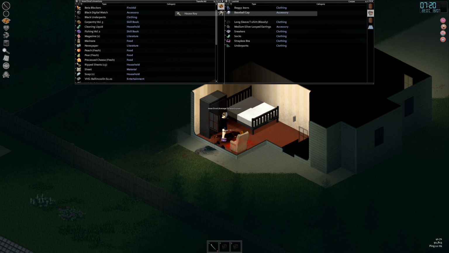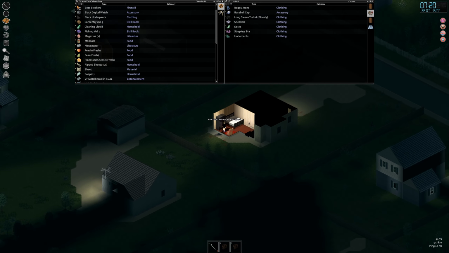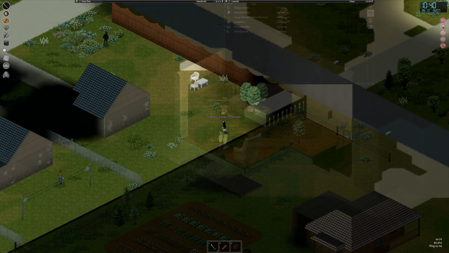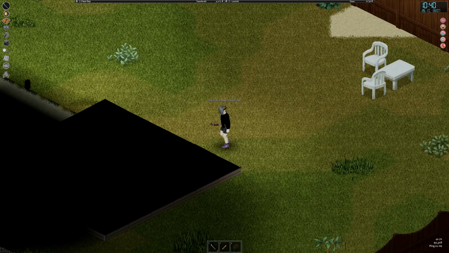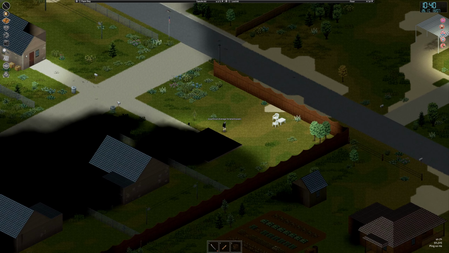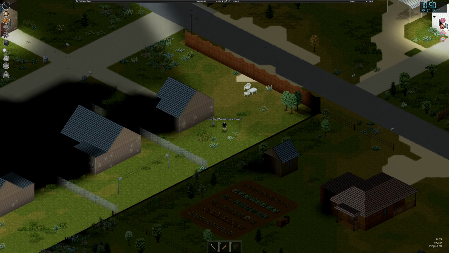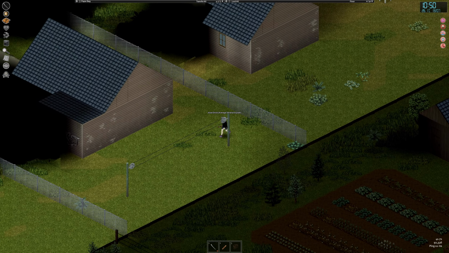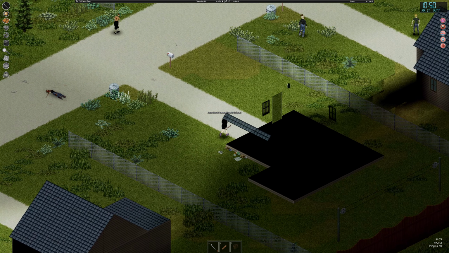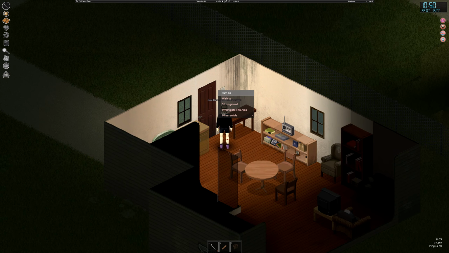Okay, I'm gonna check the utility closet. Screwdriver. The propane torch. Oh! How did this happen? What happened? There were zombies in a locked room. I'm dead. There were four zombies in a locked room, like a bathroom. Well, had a great run, but this game in a nutshell doesn't always make sense.